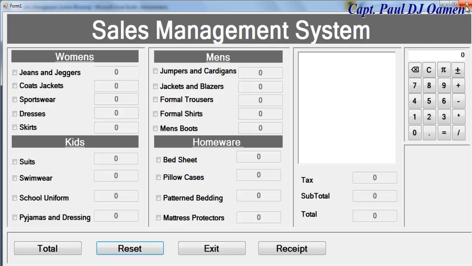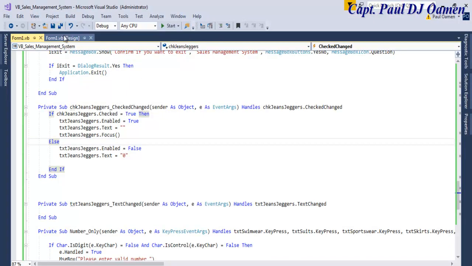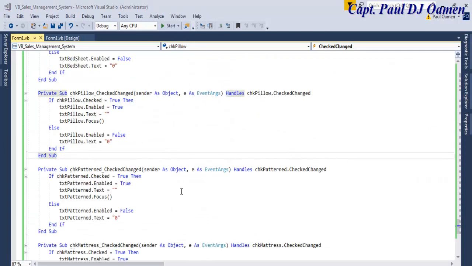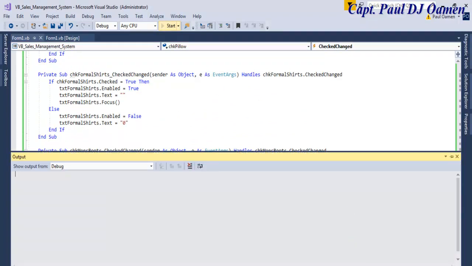Now what I will do is just speed up the whole process of the rest of the checkbox, and I'll get back to you guys shortly. So stop that from running. Come right here, double click on the third one. Let's speed it up. There we go, guys. We finished enabling and disabling the text box and the checkbox, so it's all working as expected. Now if I run it, this is what you guys will see.